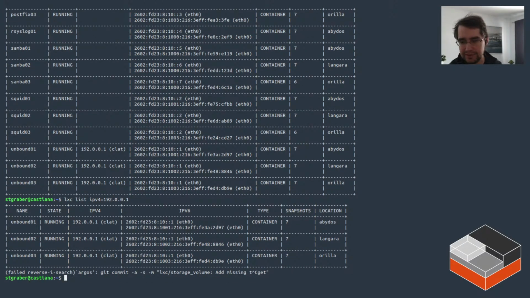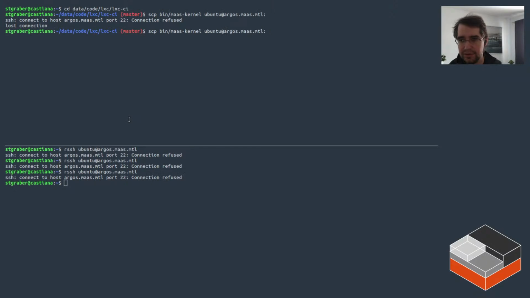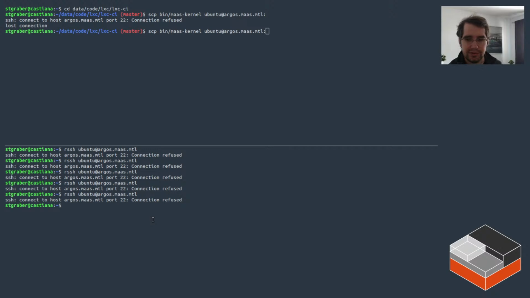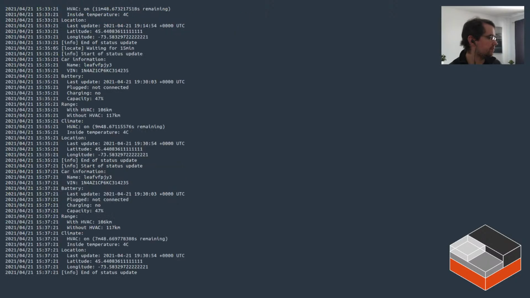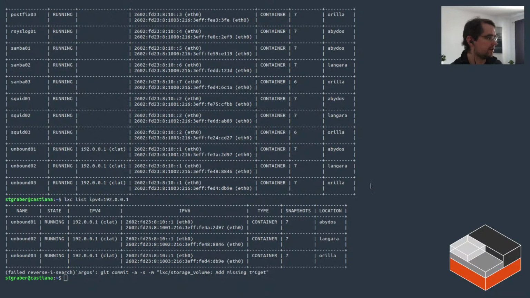The next feature would be that Nvidia demo, but I don't know if my machine's decided to like me yet. Let's see. No, still getting connection refused on it. So that's a bit special. Give me just a minute here. I'm going to try to see what's going on its text console.